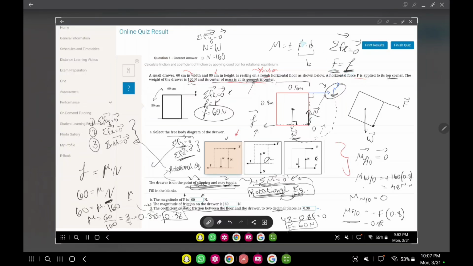No, we don't. So then you try your last case, sigma m equals 0, and you know it's around this point. So you know friction will cancel out because the moment of F is 0, and the N will cancel out since the moment of N is 0. So you're going to be left with the moment of F equal to the moment of W, and you can find the moment of W. It's starting to make sense. You're getting somewhere, and then you find out what F is.